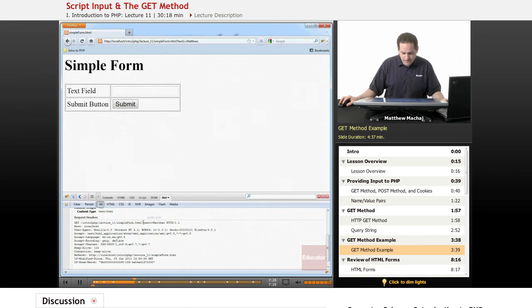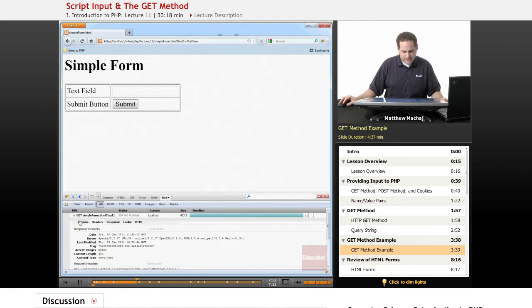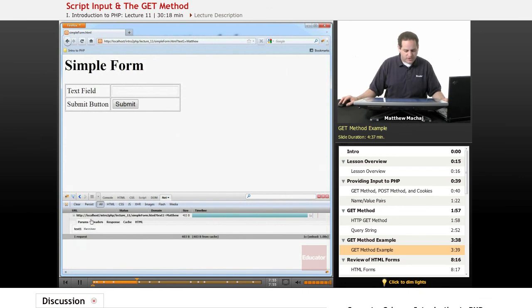And so that's an example of a query string, and using Firebug, it's a way to see what was actually submitted to a script, and you'll find down the road it'll be a useful debugging tool. It provides the same information that was shown up here in the window, but it also provides a little more information, and it also has a params tab that will show you all of the name-value pairs that you submitted via a get. For example, you can see that text1 is a name we submitted, and the value we set it to was Matthew. And so this is an example of using Firebug.